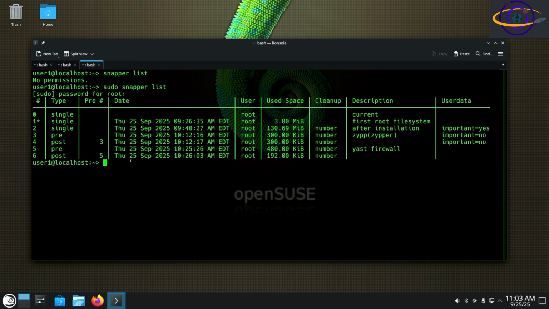In this case, for Tumbleweed, we have Network Manager. Might be different if you install the pure text-based environment. Have not tried that. But anyways, right now we're using Network Manager. It works great with Wi-Fi and everything else. I'm using a wired connection, but it also recognizes wireless. We'll talk about that a little bit more later. Wicked is the unique thing to OpenSUSE, but it can still use standard stuff like systemd-networkd and Network Manager like a normal distro would.